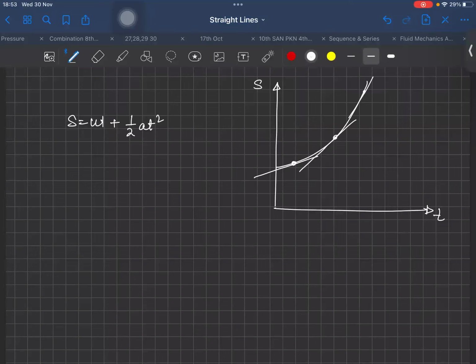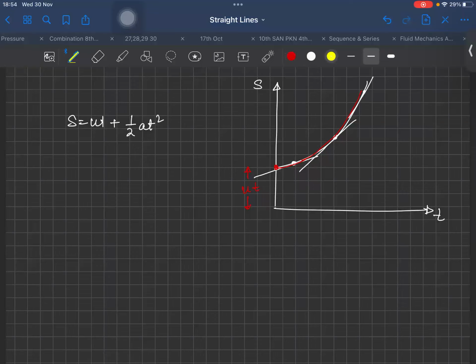Now, what is that portion where it intersects? This graph is intersecting here, right? This curve is intersecting at this point. What is this point? This point is your u into t. Understood? This is your uniform displacement, initial displacement, what we are calling, right? Because of uniform velocity, there is some displacement. This u is your initial velocity, right? And we are plotting with respect to time. Then here the velocity keeps on changing at all points.